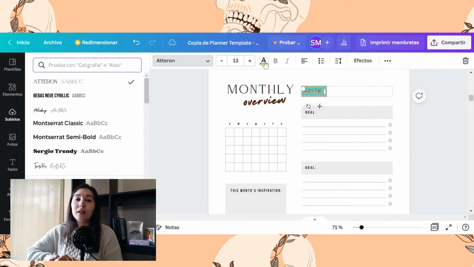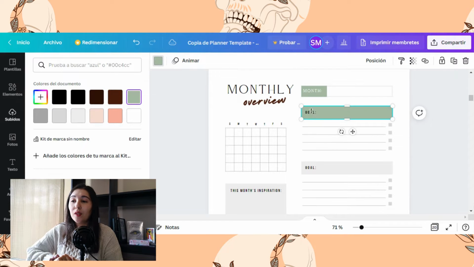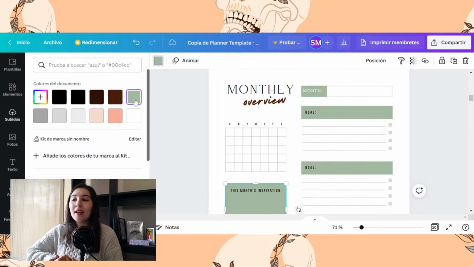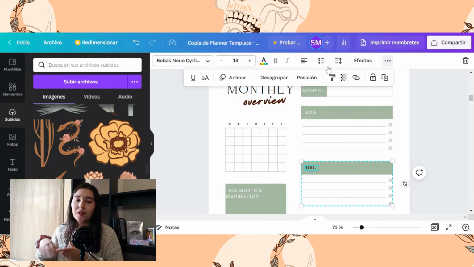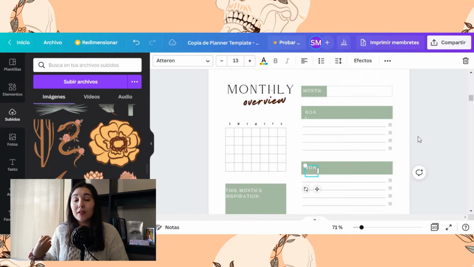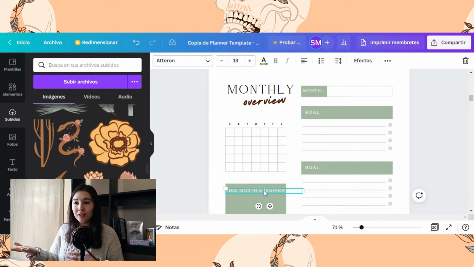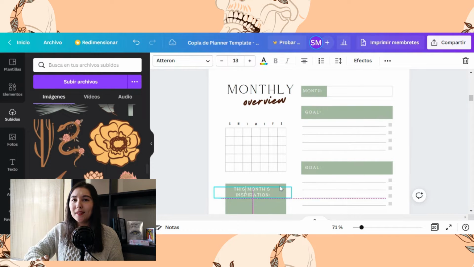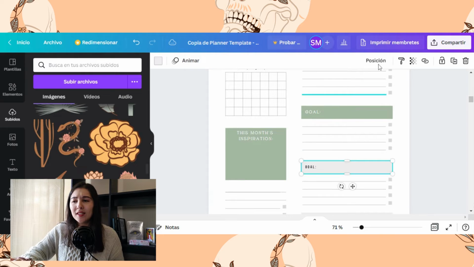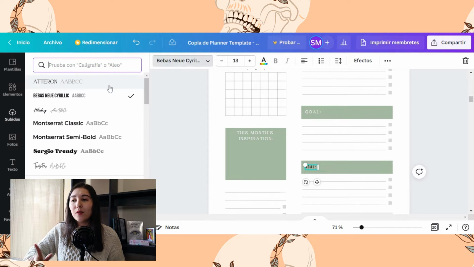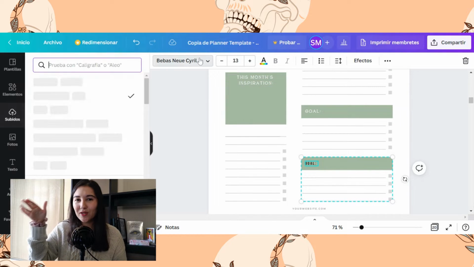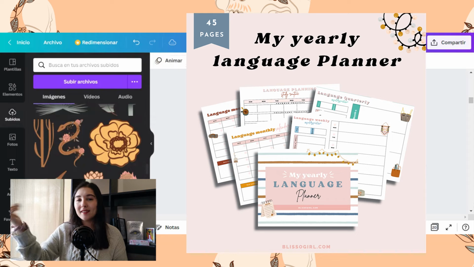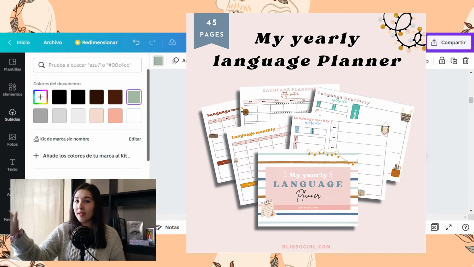It's very useful if you really want to keep on creating things on your own, because you're not going to use one template for one planner and that's all, and then need to sell things in order to earn back the money that you spent on a template, but you can create more planners. So this is like the third planner I tried creating. The first planner I created, I never launched it. The second one was the one I created for language learning, which I will show you now. I will insert the image of that planner right now so that you can see how it turned out.